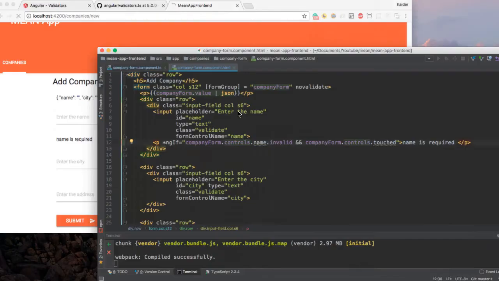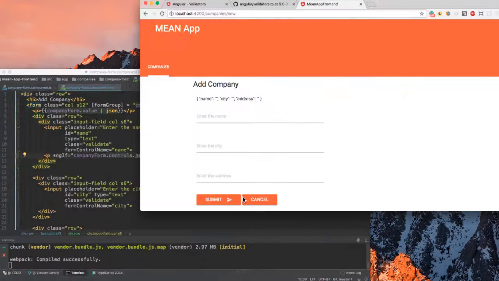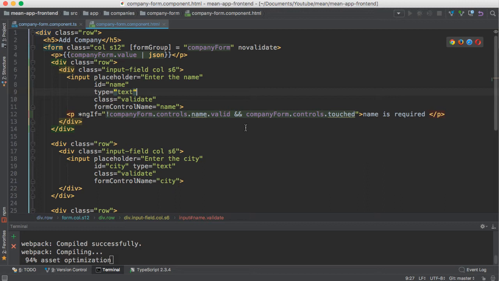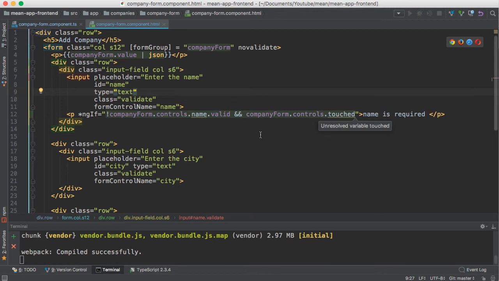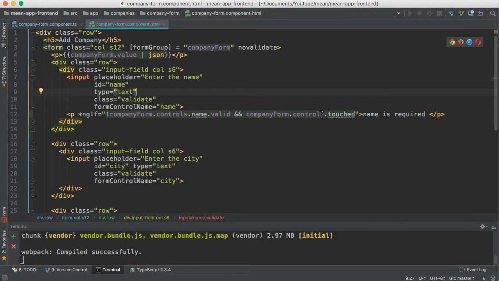Let me show you. Did it implement? Yeah. Nope. What I need to do, if invalid, if not touched. What's wrong with that? companyForm.controls.name.